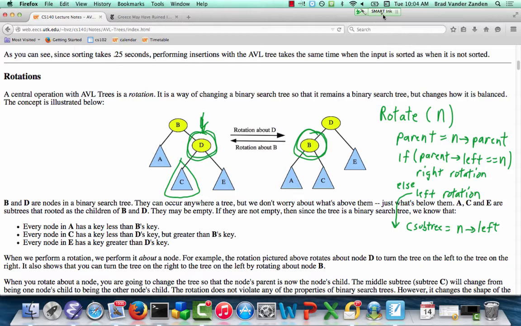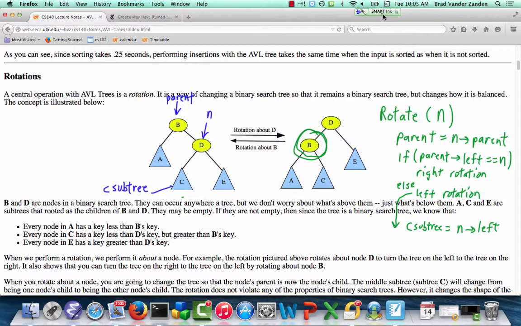And now it's just a simple matter of changing pointers. We have all of our pointers that we need. We now have N pointing to D, we have parent pointing to B, and we have a pointer called C subtree pointing to C.